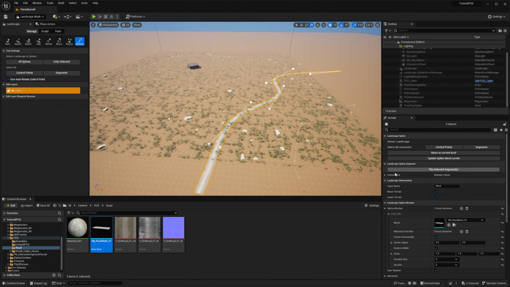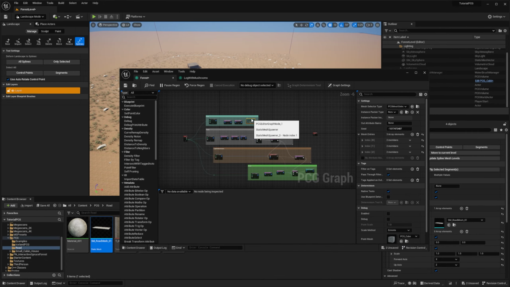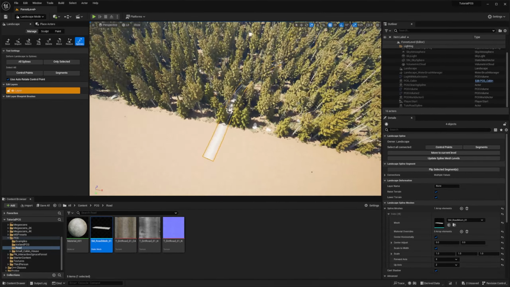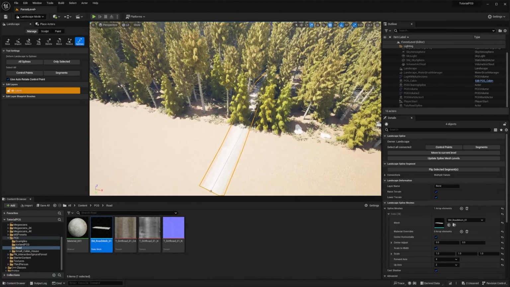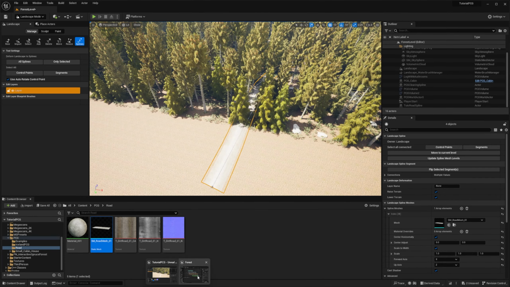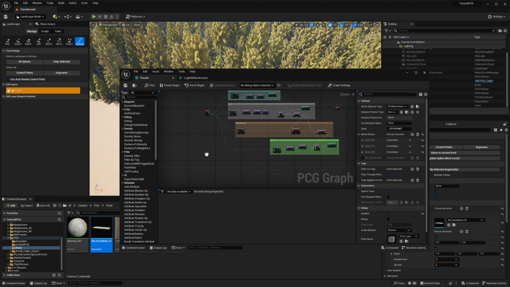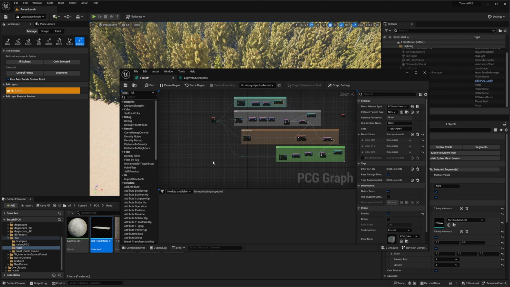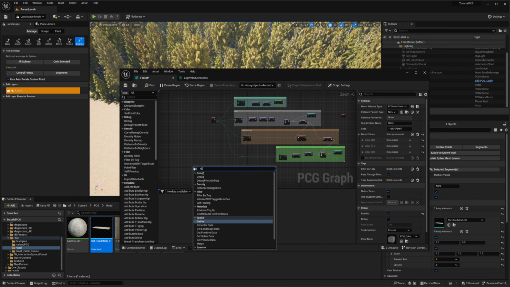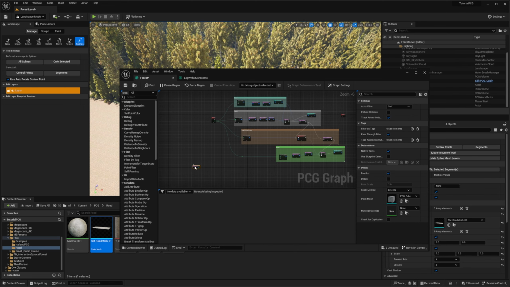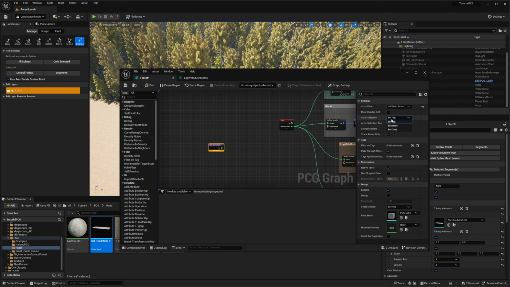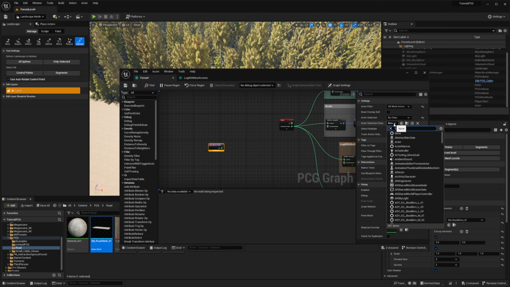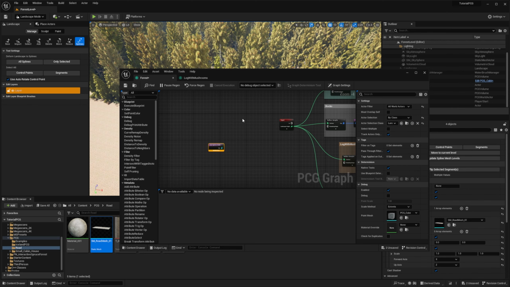Now that we have our spline, we can go back to the graph. I will re-enable my trees. And now we want to exclude the spline from the generation. So we go back into our graph and add a getSplineData node. To get our landscape spline, we don't have a lot of options in the basic world. In a world partition map, you can tag the spline and recover it, but in basic world, you don't have access to it. So we're going to add a new getSplineData node, change the actor filter to all world actors, and we will have to go by class and find the landscape, and the node will try to find a spline component on that actor.